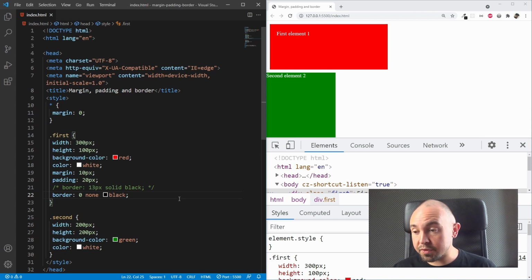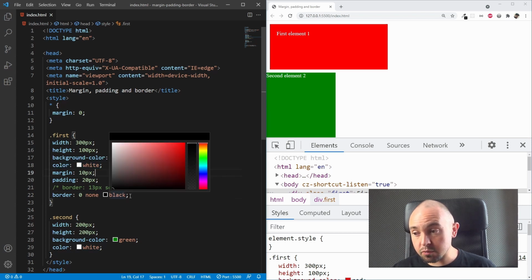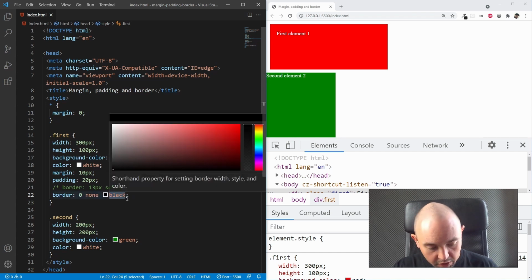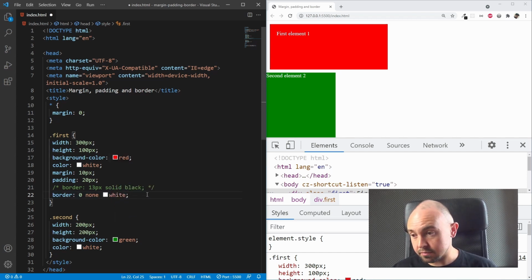So by default, the border for each HTML element has its 0 width, so it's basically not visible. Its style is set to none, and its color is by default set as the same as the font color. So by default, it would be black, but in our case, since we changed the font color to white, it will be white as well, just like this. But as you can see, the effect is still the same. Our border is not visible.